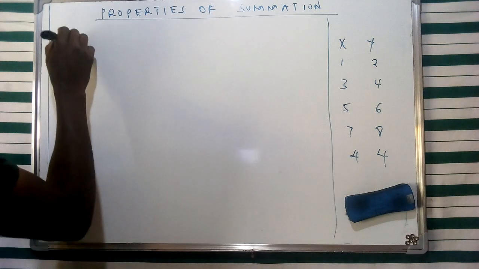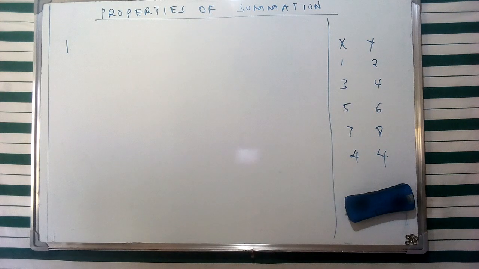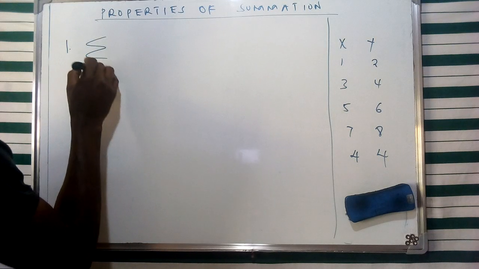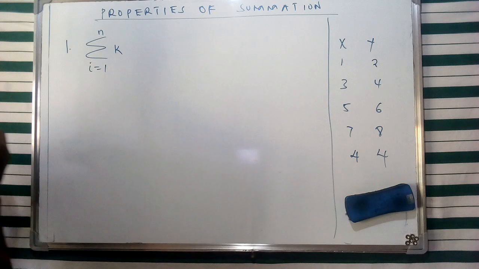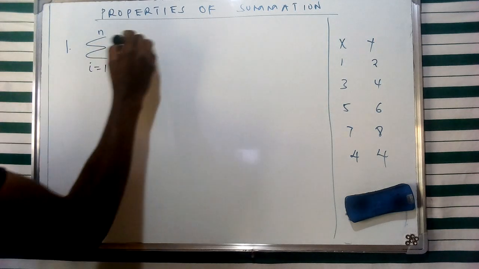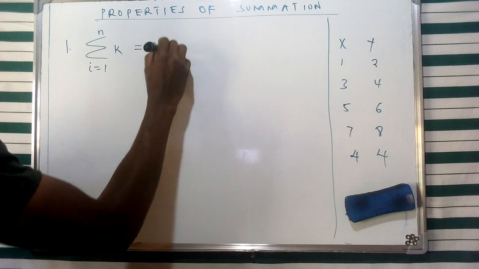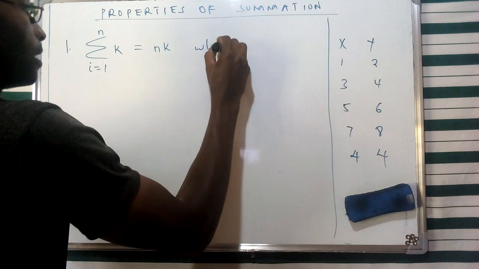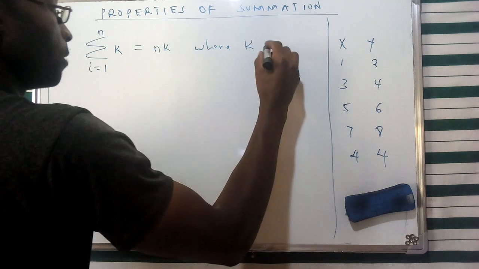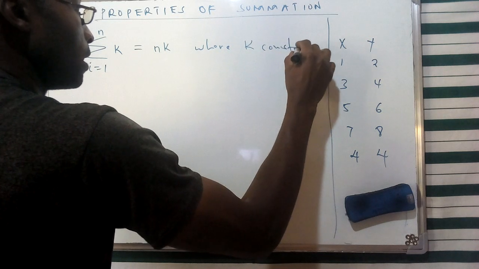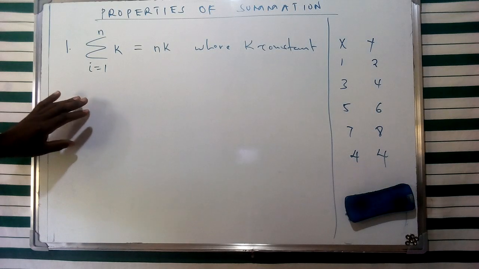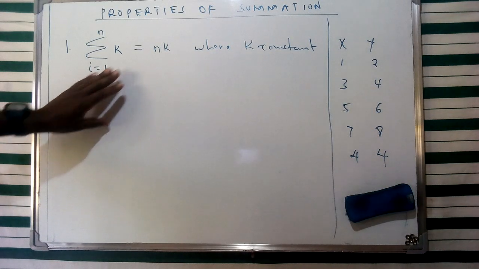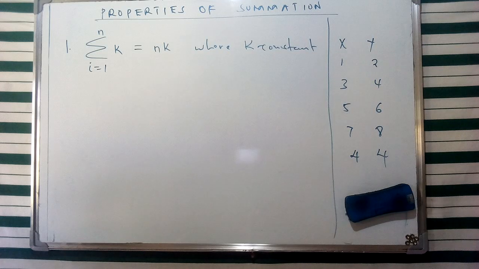So one of the properties of the summation that we're going to see is that if we have the summation from i equal to 1 to a value of n of a particular constant which is given as k, this is going to be represented as n k, whereby the concept of k implies a constant. So this is one of the properties of the summation that we're going to come across. In case we come across an operation encompassing a constant, we're going to treat it as such.